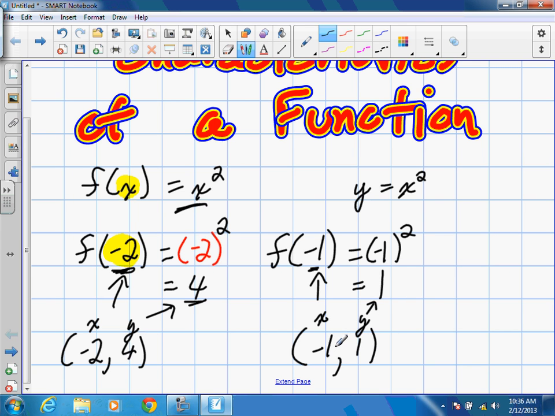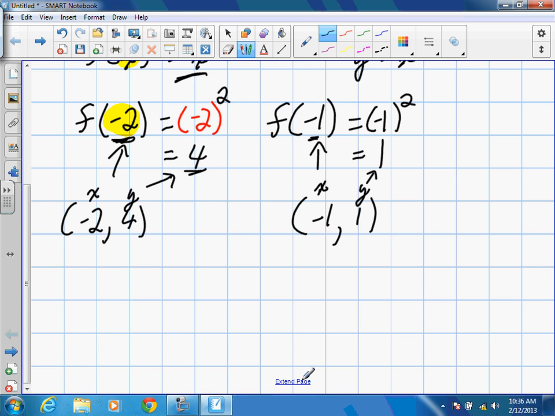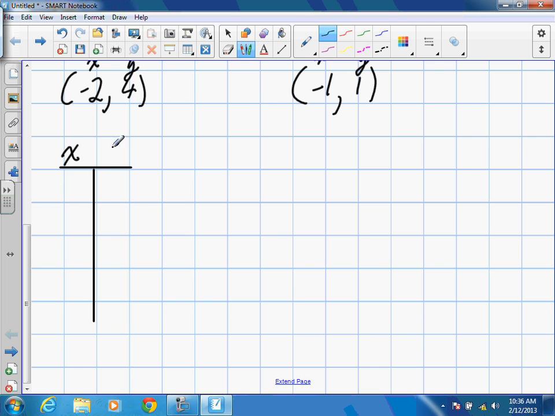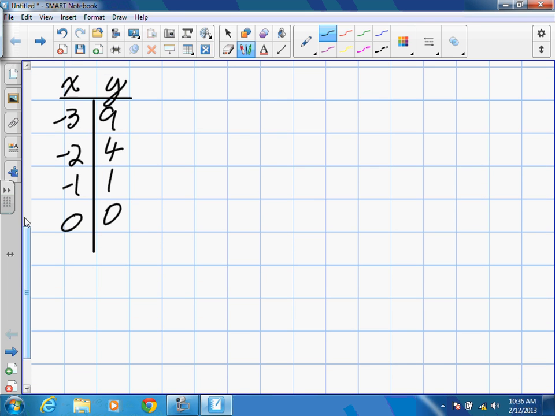Now in this lesson, they've represented function notation a couple of different ways. What I'm going to show you is through a table. I already know what these numbers are going to be if I plug them in. With this exact same function, when x is -3, y is going to be 9. I'm just going to tell you these numbers, I know them already. This will be 1, 0 will be 0, and we're going to go down a little. The reason I'm doing this is I want to show you the many different ways you can write function notation. 1, 2, and 3. We're going to extend this, and it's still going to be 1, 4, and 9, these values.